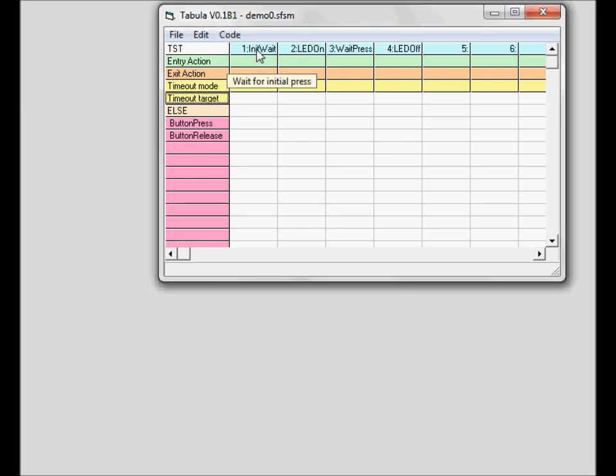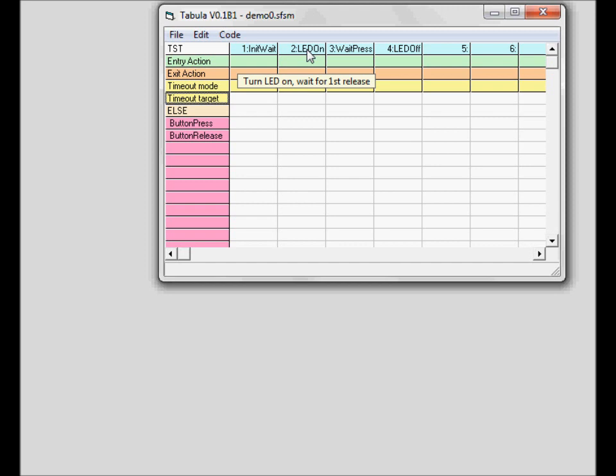The first state here, we are sitting, and you can see from the little tooltip, we're waiting for the initial press of the button. When the user presses the button, the state machine is going to jump to the next state where we turn on the light and wait for the button to be released again. We can't really detect the second press until we've got an unpressed situation.